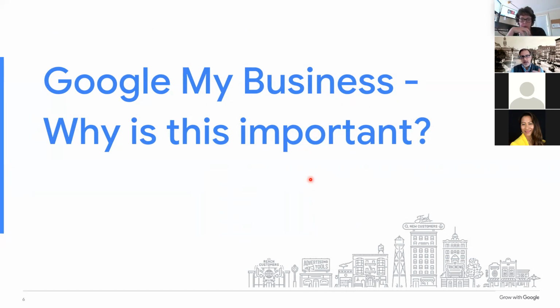As we go through today, there are so many different places where you can pick categories, put in descriptions, products, and services. All of those start to register with Google as who you are and what you offer. As individuals search the internet, Google uses the words they search, matching them with what you've put in your profile, to determine relevance and have you come up further and further in the search results. It's a very inexpensive way, and probably one of the most direct ways, of improving your SEO, search engine optimization.